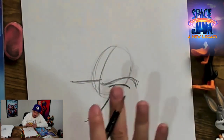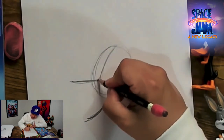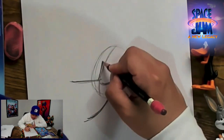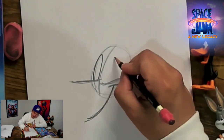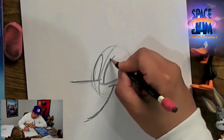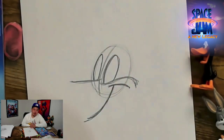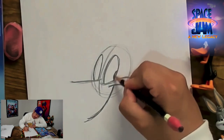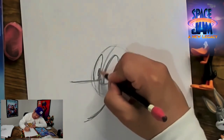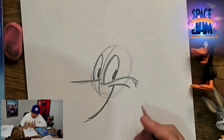Now to help stabilize the drawing, we're gonna do some of the eyes. So the eye that's furthest away is gonna be like that. And again, the eye that's closest to us is gonna be slightly bigger, like this. And you could slowly start to see Daffy jump off the page. So why don't we just add that pupil in like that. Now he's kind of staring at us.